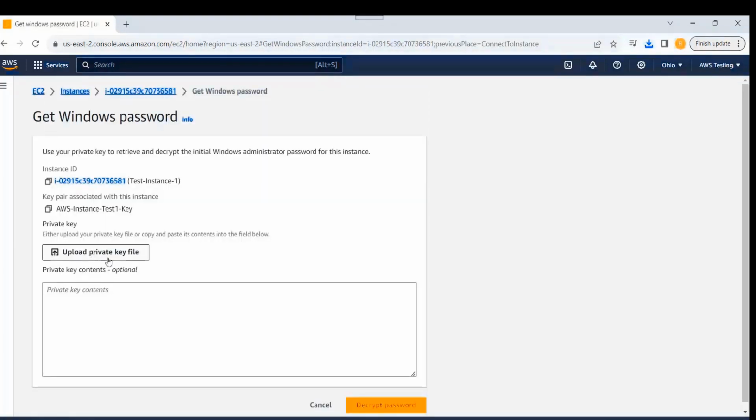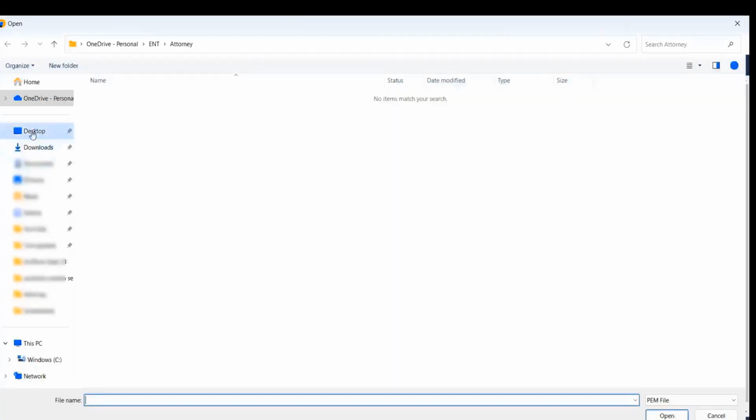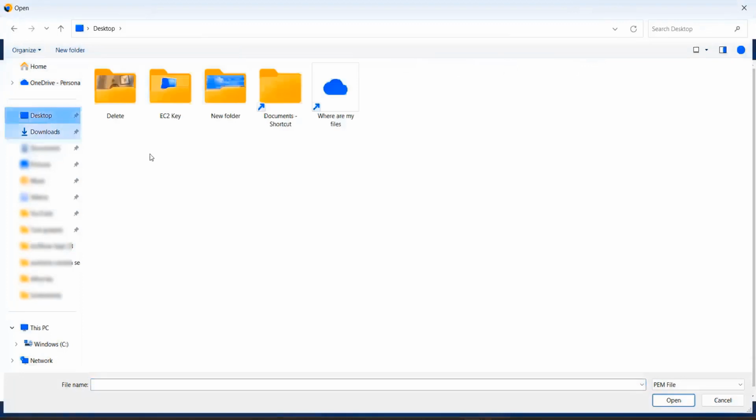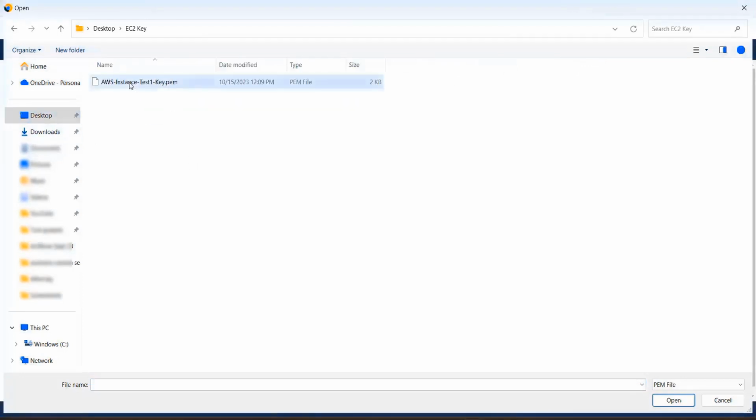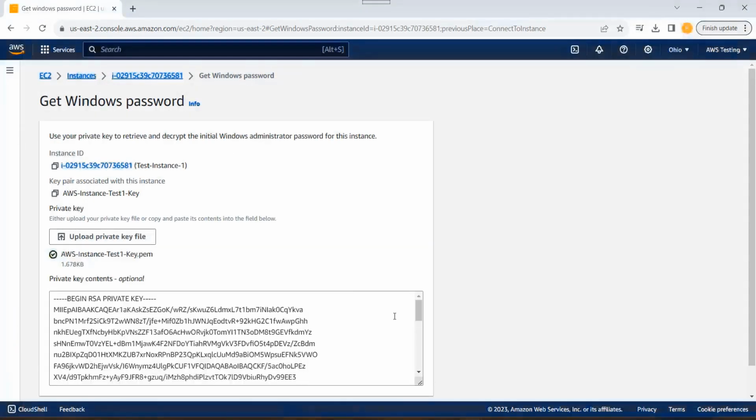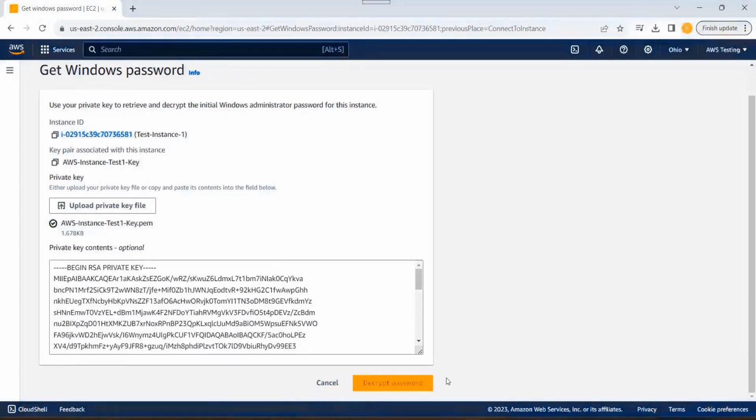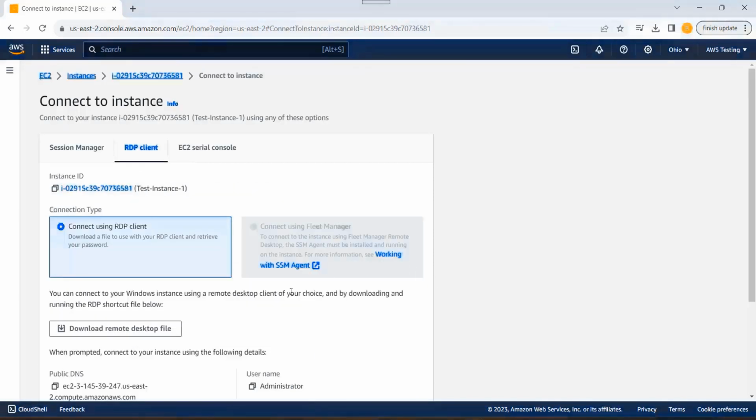Click upload private key file. Open the folder in which we have saved the login key file and select the file. Click open. Click decrypt password.